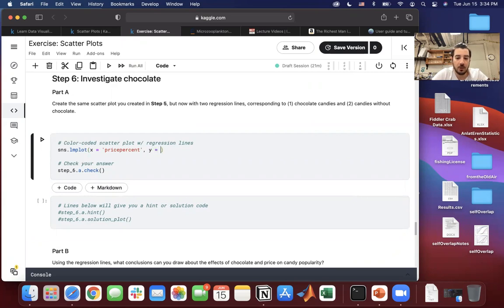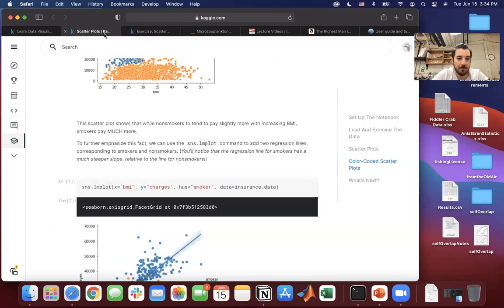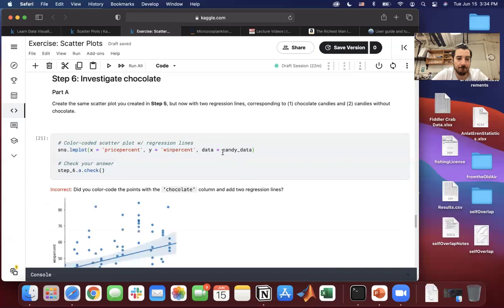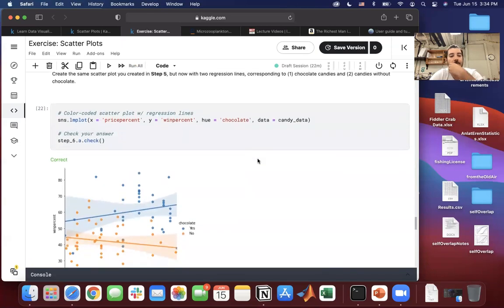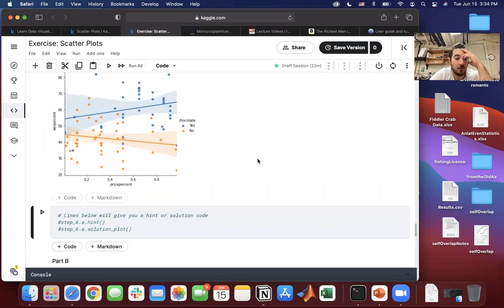Y being win percent, and data being candy data. Oops. Okay.